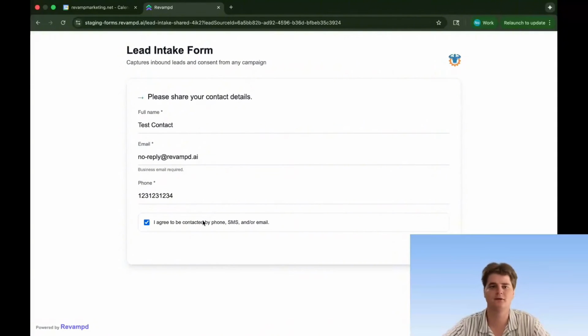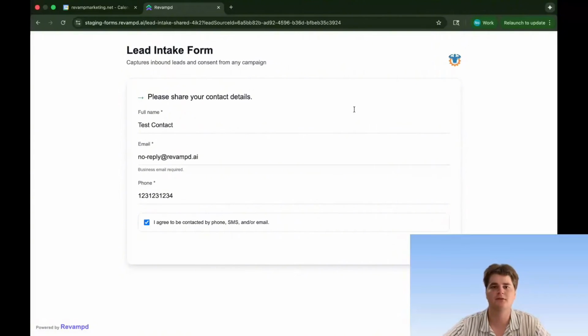They'll fill out their info, click the I agree, which will track the consents under their contact. This is super important. Nowadays, people are becoming a lot more strict about who contacts them. And so you don't want them to come to you and say, I didn't agree to be contacted, maybe even try to sue you. So this is super important to have, and you'll always have it under the contact and never have to worry about any issues.